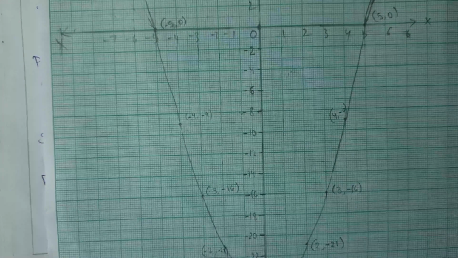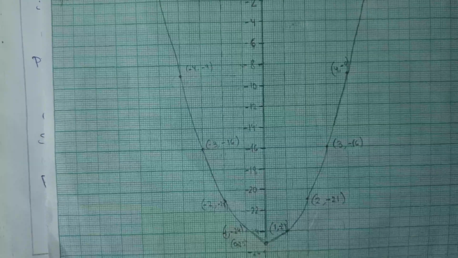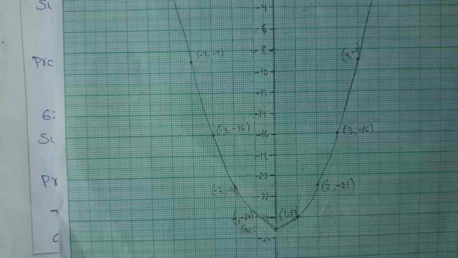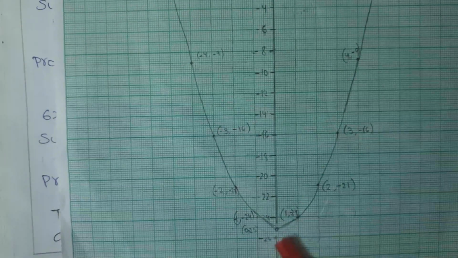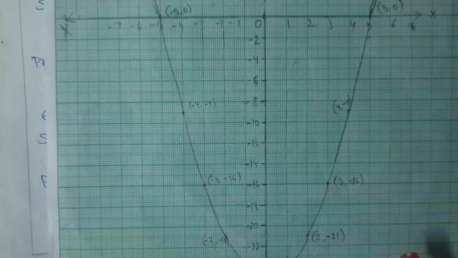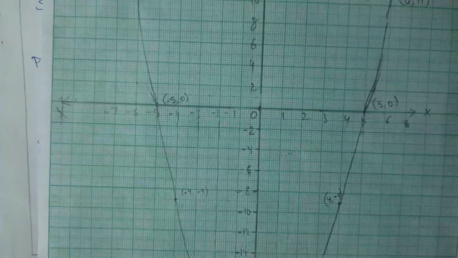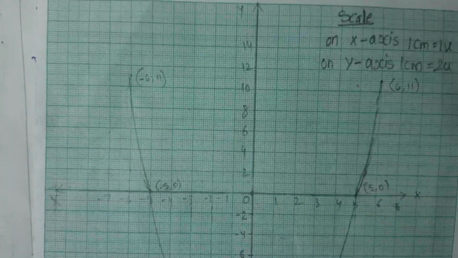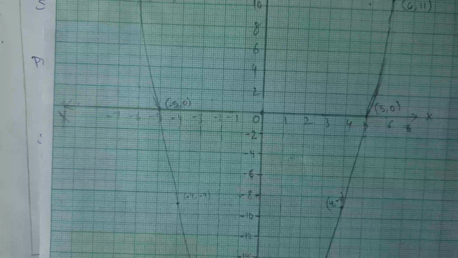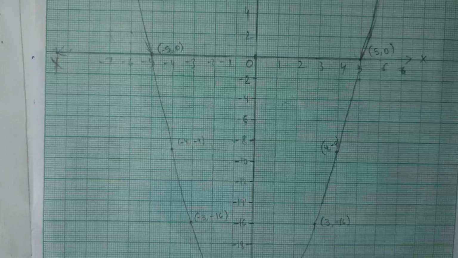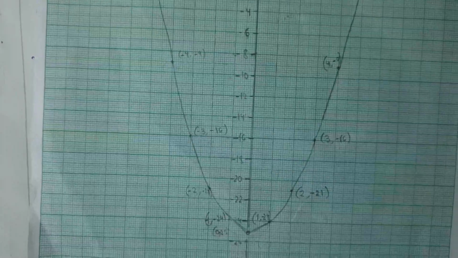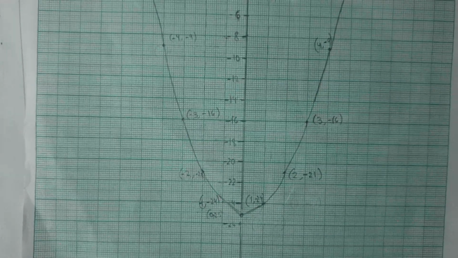The graph sum is very compulsory, a very important question. It will come. So like this, yes, a parabola will come. Okay, understood children? This is the vertex of the parabola. The end point is the vertex point. Okay children, if you join like this, you will get the entire plotting of the graph. You might have observed how it is coming. Parabola means that, and I am showing this up and down. Plot those points very clearly. If you understood plotting of the graph, you will get this 8 marks question as a big question.